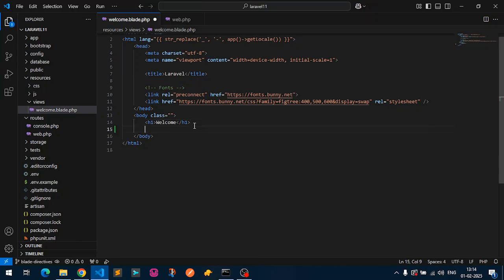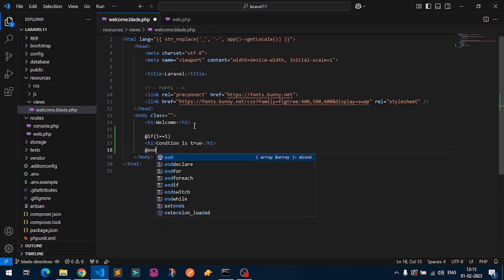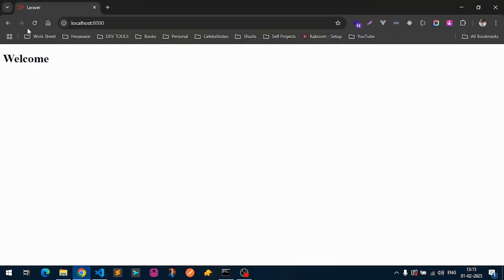For example, let's say if 1 equal to 1, we will print an h1 tag saying this condition is true, and close the if tag. Now if we go and check, it will show this condition is true.